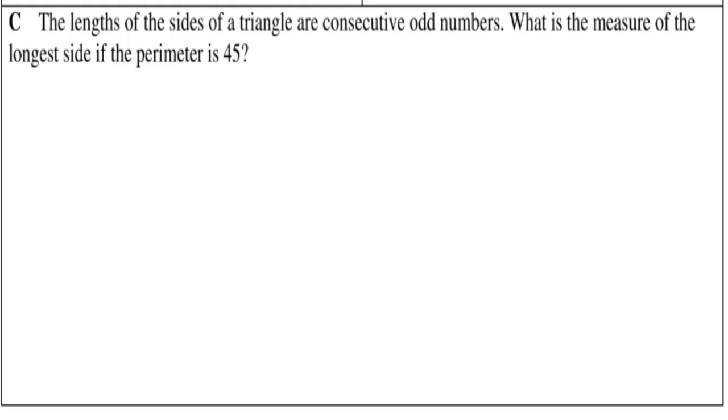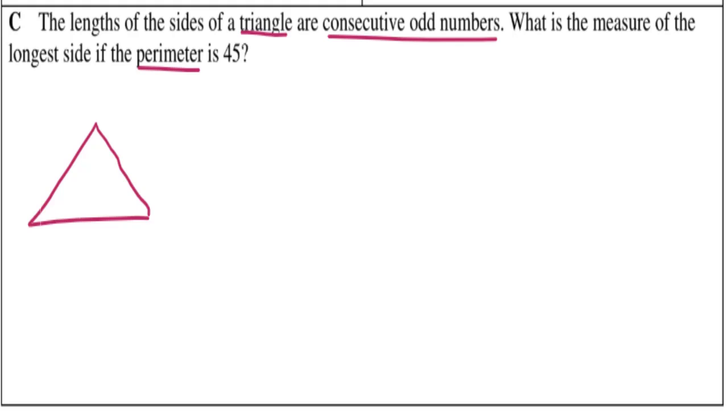Alright, so here's how we're going to attack these word problems. A lot of our word problems may just be general. This particular one is going to be talking about perimeter, which will also be involved in this unit because you see the word perimeter here. So it says the lengths of the sides of a triangle are consecutive odd numbers. So we just spoke about those a little bit. What is the measure of the longest side if the perimeter is 45? So because they mention a shape here, the first thing I'm going to do to improve my ability to do this math problem is draw a picture.